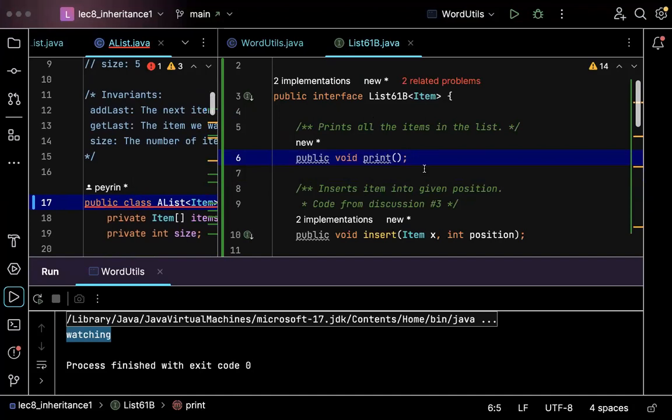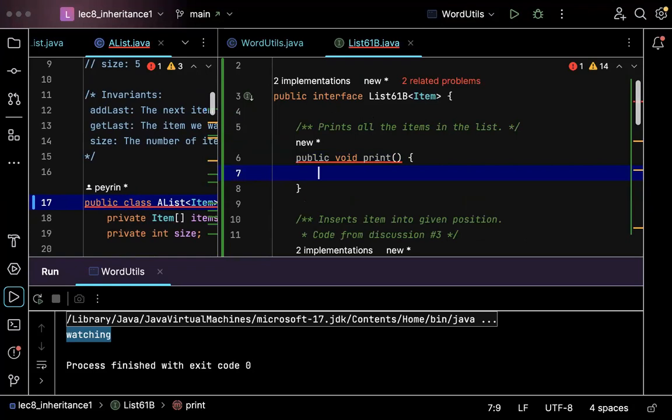So maybe instead of just giving the blank print method to all of my subclasses and saying, here's a blank print method, you deal with it, you override it, I can actually say, not only am I gifting you this print method in all my subclasses, I'm also gifting you a default implementation. So if you're lazy and you don't want to write a print method, I'm going to give one to you. So this way, not only am I inheriting the signature, I'm also inheriting code. So I could first start by trying to write code. It complains. It says, nope, you can't have code in an interface. But if I put the default keyword, now I can. So the default keyword says, here's a default implementation that is given to all the subclasses.